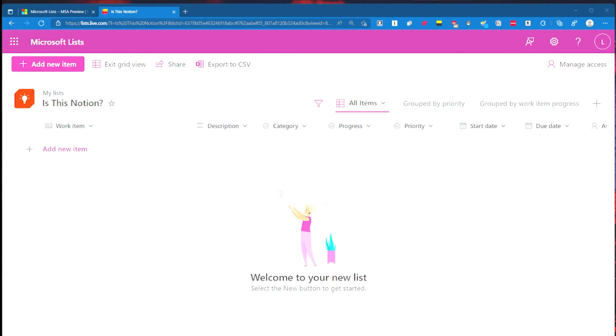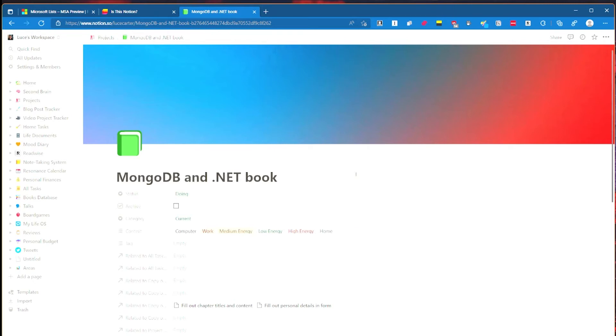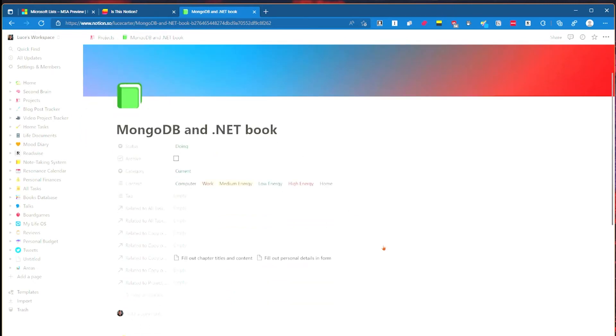Let's pick my book - this seems fair. This is a page for my book, because my book is a project. I've set David Allen's context thing - I don't have so much going on in my projects that I tend to filter by these. I always set them, but for me it's more about being reminded something needs doing. We've got status, title, category - are we doing it now, waiting for something, or is it something for one day?